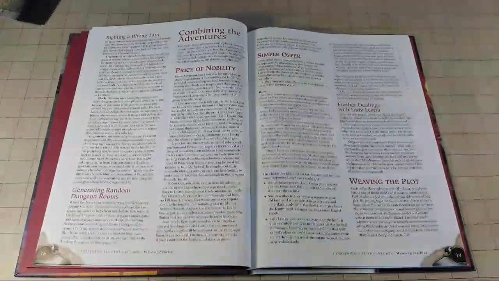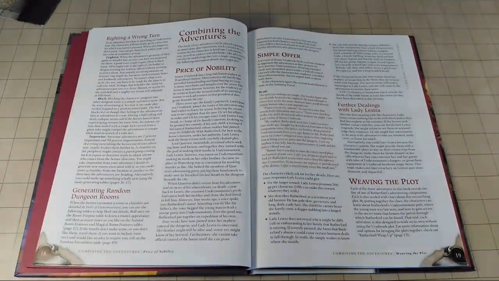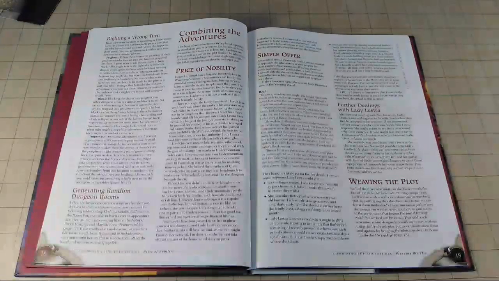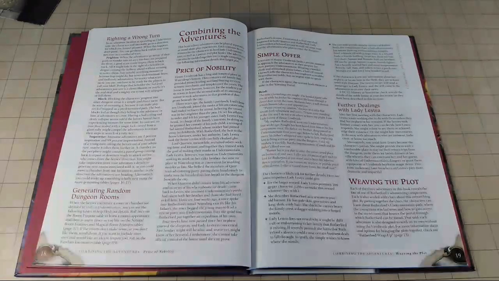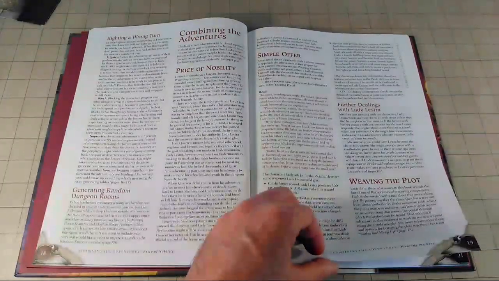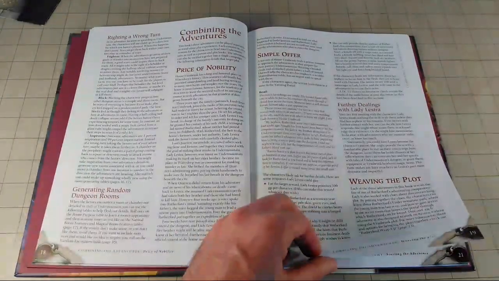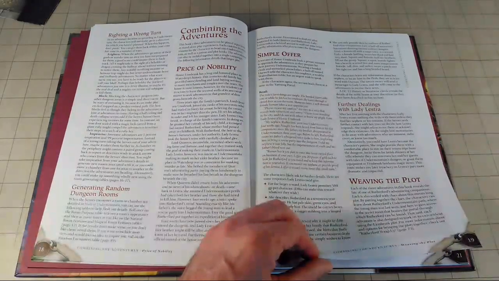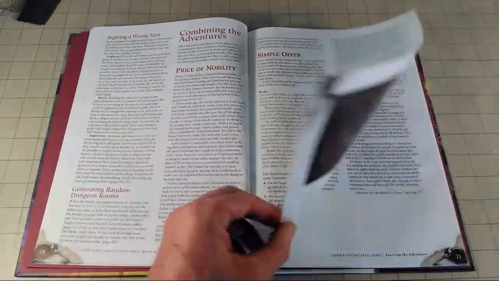The next page here, combining the adventures. As I said, there are 3 different adventures, and it starts you at level 1. You could start it higher depending on how things go, because some of these locations are pretty deadly. I mean, a level 1 character or level 2 character is going to bump into some creatures that are pretty dangerous. It shows you how to weave it in, and Lady Lestra is probably the key way of building them into this adventure and following the trail of Rutherford.